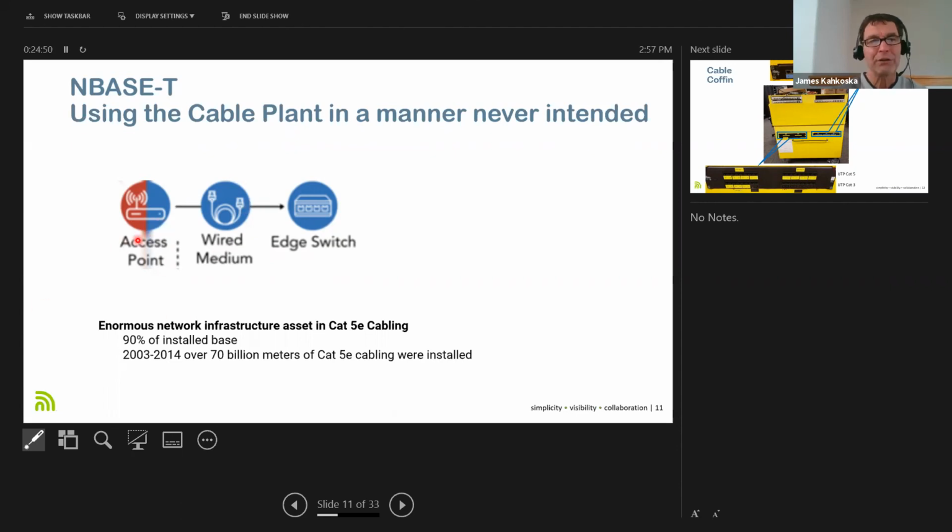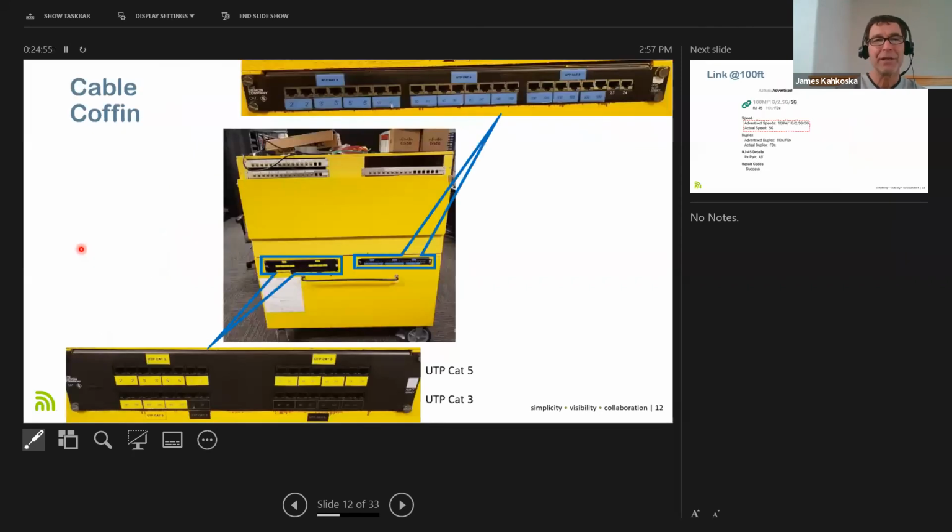But I got really curious about, well, how far can I push this N-base-T stuff, right? So we have a box in our lab. We call it the cable coffin, right? It's basically just a bunch of different lengths of cables in here. And whenever we're trying to look at TDR or create certain situations, I can cascade any number of these. I can cascade 50 feet with 100 feet to make 150 feet, and different cable types, and all that wire's just goobered up in here.